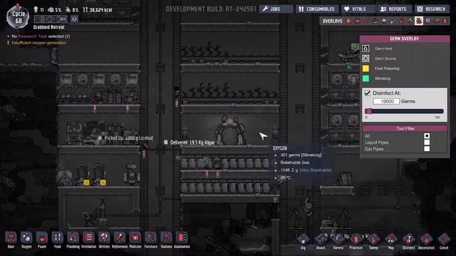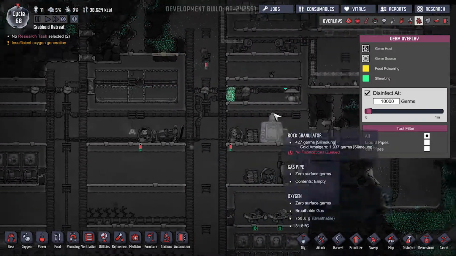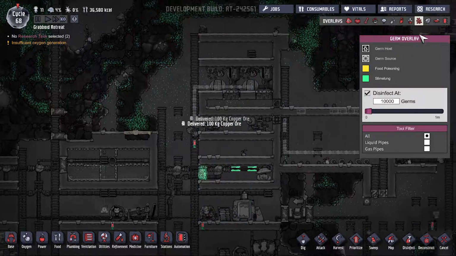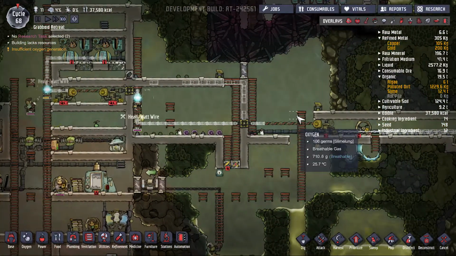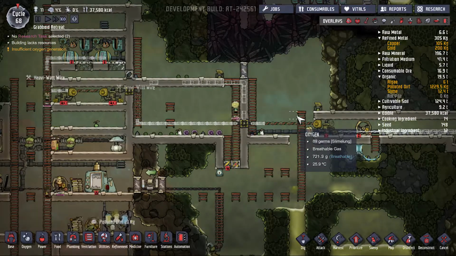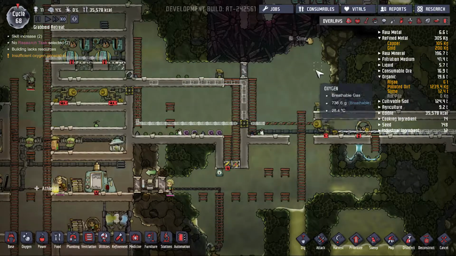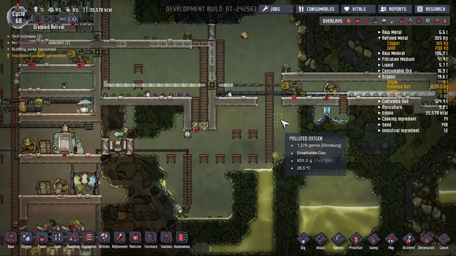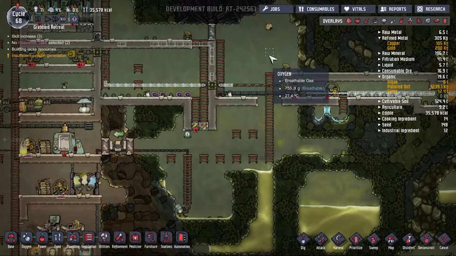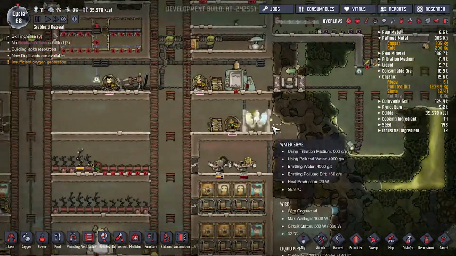Oh, good. The slime lung is gone from right there. That's good. We still do have a lot of contaminated oxygen here and there, but for the most part, it looks like a lot more of it has been dealt with. We have clean oxygen around here and there. I don't know why it's not floating up, because I'm pretty sure polluted oxygen is lighter than normal oxygen. So it should be transferring.